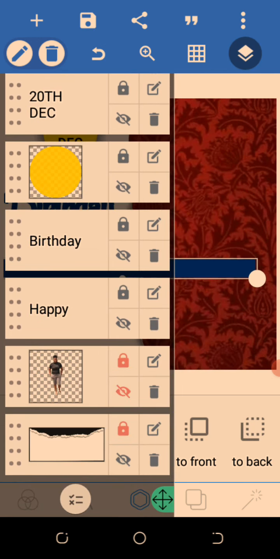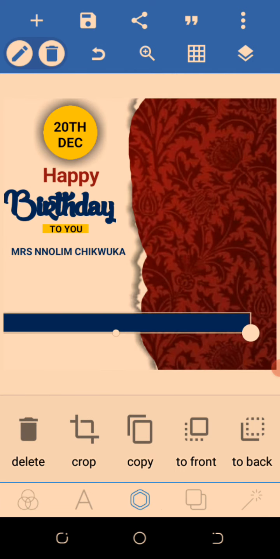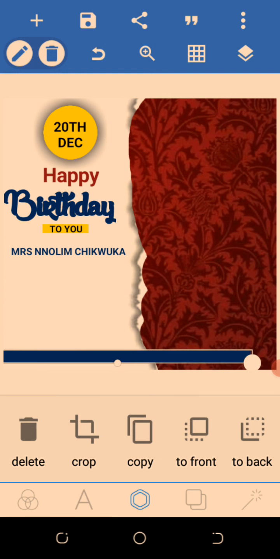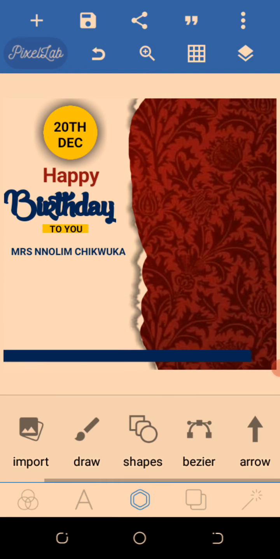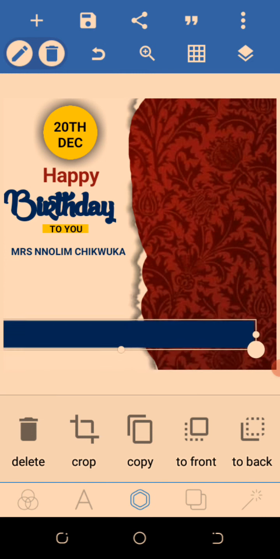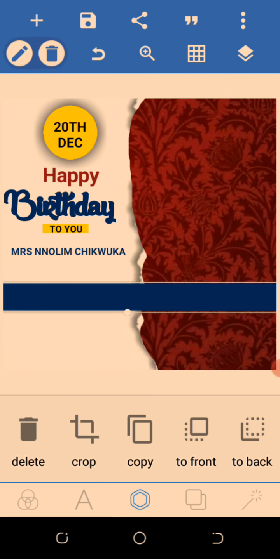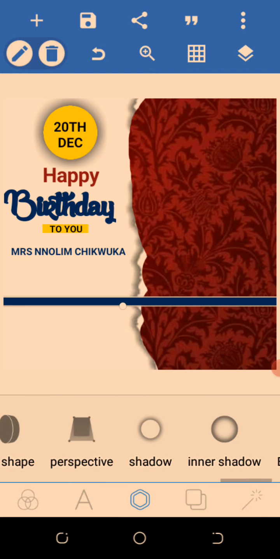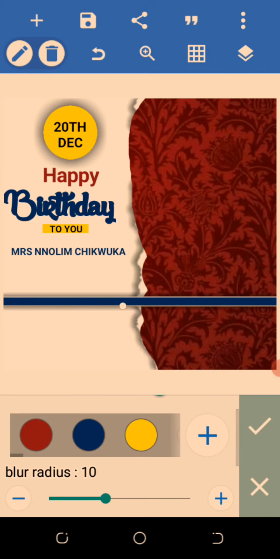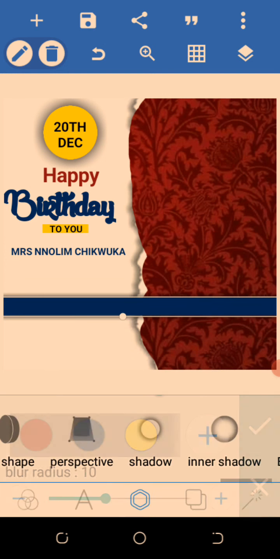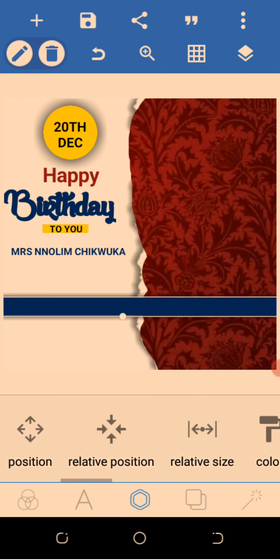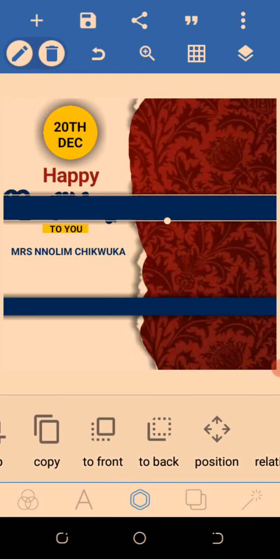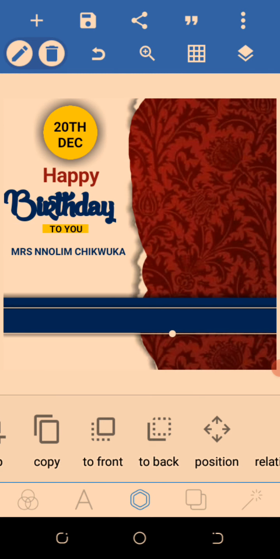Let's make this picture to be invisible so that we achieve what we want to do. Keep this thing here, down here. Okay, give it shadow. Go to your shadow, click on this, add it a little bit shadow this way. After that you copy this thing, you copy it this way.